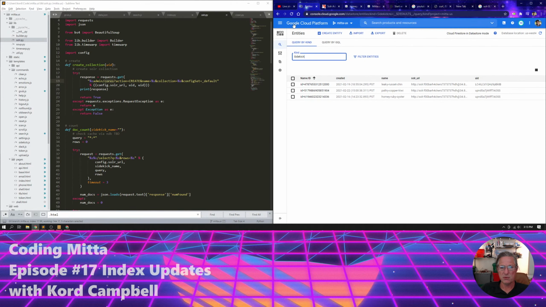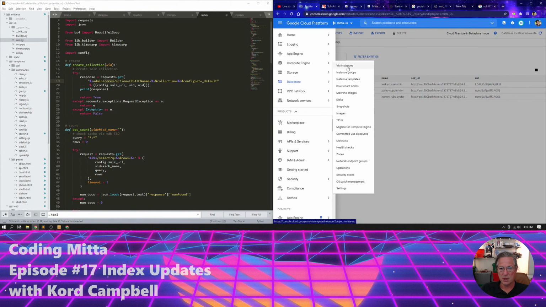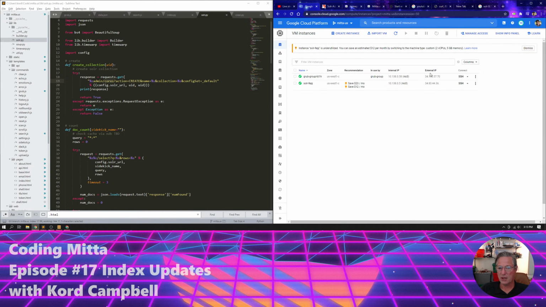So we have the server running here on AppEngine. I say AppEngine on Google Cloud, on Google Compute. So this is an instance that I have running. Later on I'll migrate that to run on a Kubernetes cluster, and we'll run SolrCloud on there. But for now I'm just using this little instance just to save money. There's no point in throwing away a bunch of money on it.